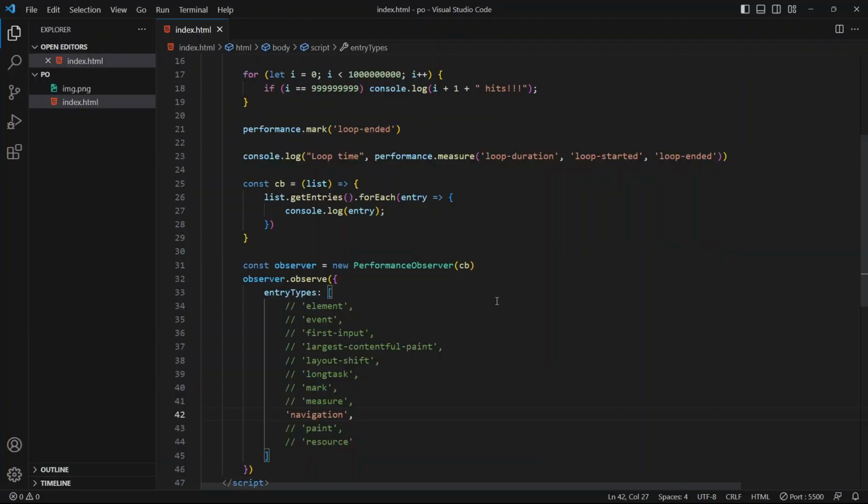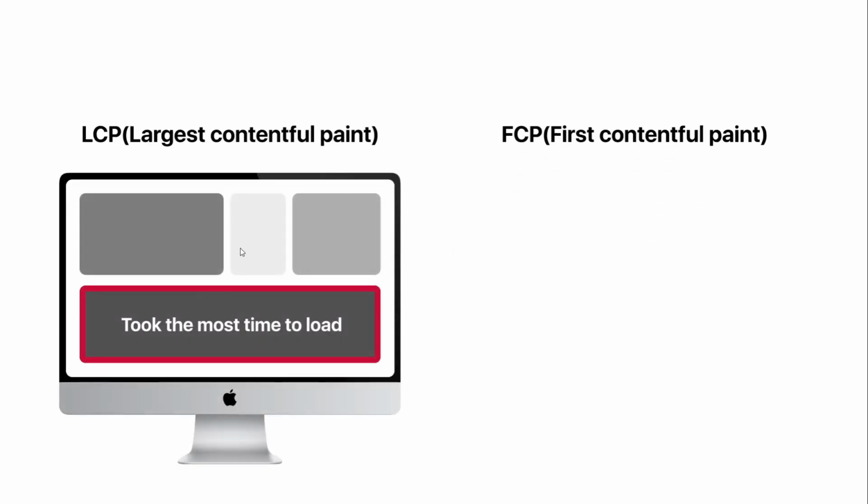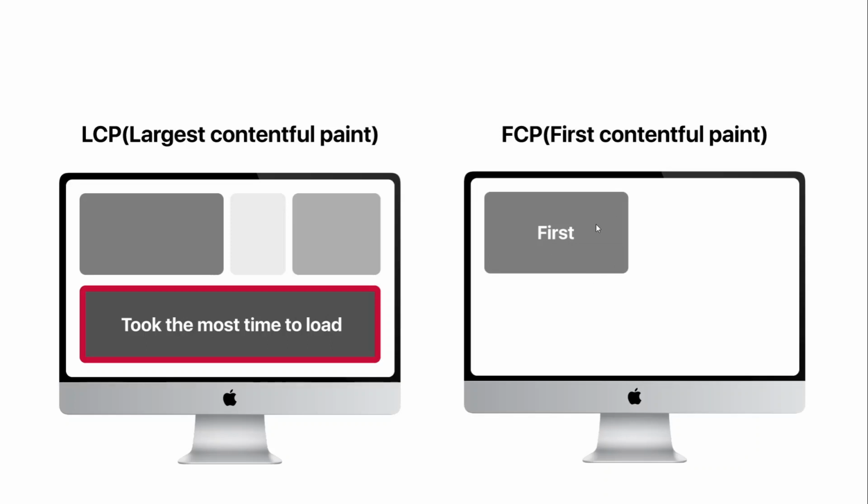Finally, we have the paint entry that will give you information about paint or render operations during web page construction. When working with paint operations, we focus mostly on either FCP or LCP. We've already looked at LCP, which was the largest contentful paint, so the largest DOM node that got rendered before any user input. FCP is the first DOM text or image content that gets rendered. The data that this API provides helps you to minimize the time that users have to wait before they can see the site's content start to appear. Decreasing the time until these key paint moments makes sites feel more responsive, performant, and engaging for the users.